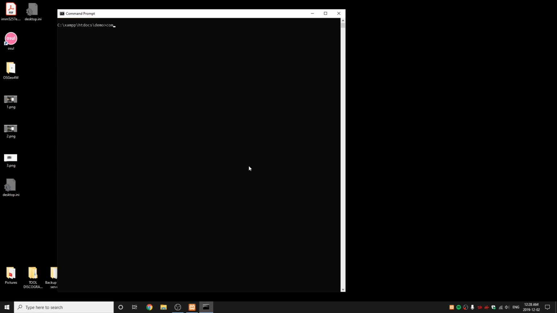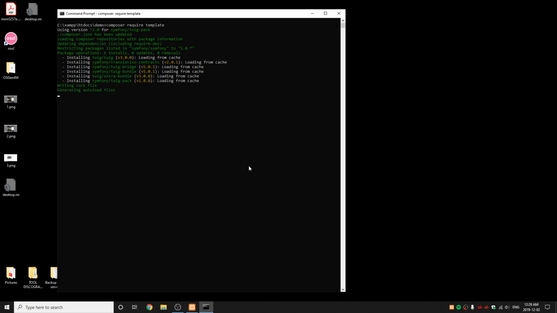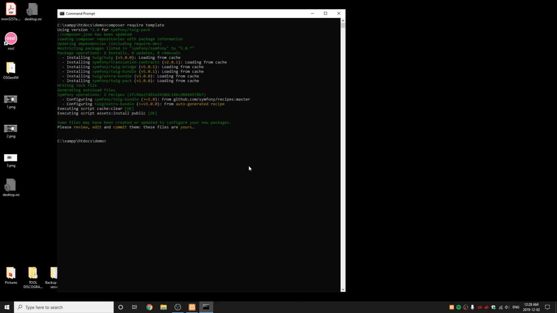The next package for us is template, which is going to install the Twig library. The next package for us is form and validation. Well, actually, we also need to install ORM.